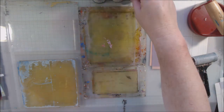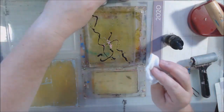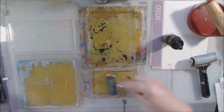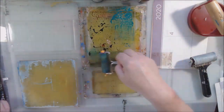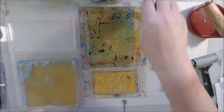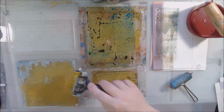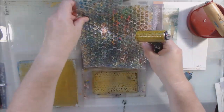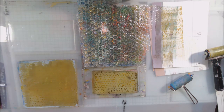Hello everyone, it's Chelsea from Paper Rock to Your Studio and I'm here with a gel printing with fluid media video. I know you guys like to watch me gel print. I started out with acrylic inks but quickly moved on to a set of Pinata alcohol inks. I've got four plates out so that I have drying time in between — a five by seven, four by six, six by six, and a three by five — and I'm trying to make some crusty, grungy, interesting multi-color prints for our Art Joy of Sharing theme, hashtag AJOS Grunge Revival.